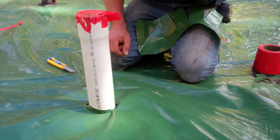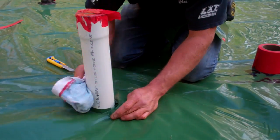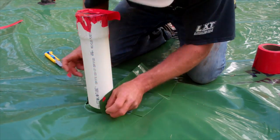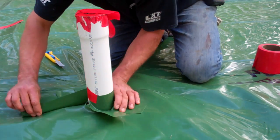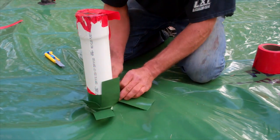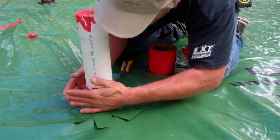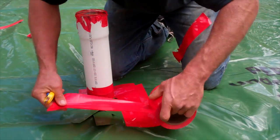To create a successful radon barrier, you need to make sure that every penetration through the barrier is sealed. Here you can see the radon stack itself. Note that while it was perforated to collect gas below the slab, you want a solid pipe carrying it up and venting it outside. To seal it properly, you can use an extra piece of plastic as a gasket — as you're seeing here — which makes a really tight seal. Do this with every pipe you have coming through your barrier.